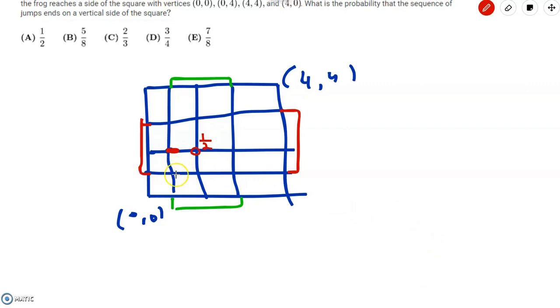If he moves down, the probability that he reaches a horizontal segment versus a vertical segment might not be apparent right away. But notice that you can draw a line from this point to the vertical segment, and it's three units away. And you can join a line from this point to the horizontal segment up there, and it's also three units away. It's one unit away from the bottom horizontal segment and one unit away from the left vertical segment.